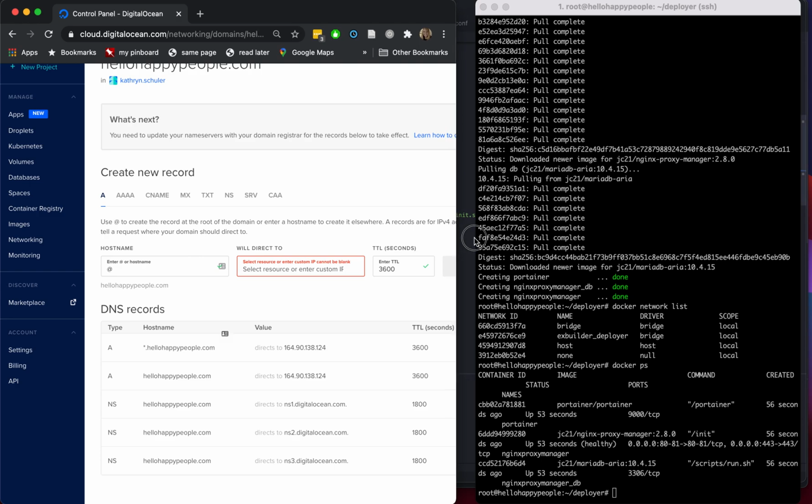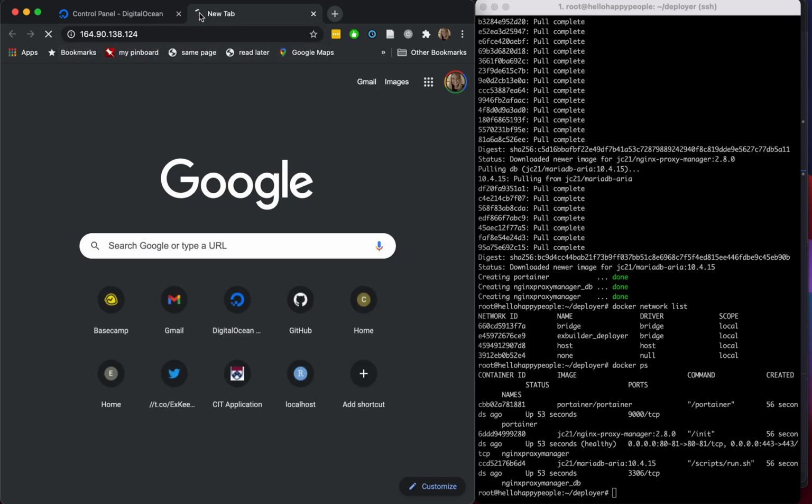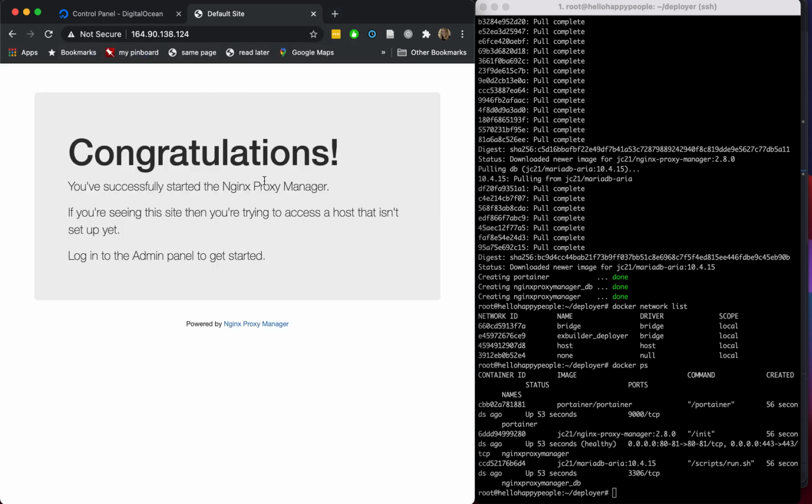So let's go ahead and visit our server's IP address. I'm just going to copy it there. Great. So you've set up Nginx Proxy Manager, and I should have tried to go to the server's address beforehand and nothing would have happened because we had nothing on our server. But now we have Nginx Proxy Manager running, and so this landing page tells us that it's actually arrived.